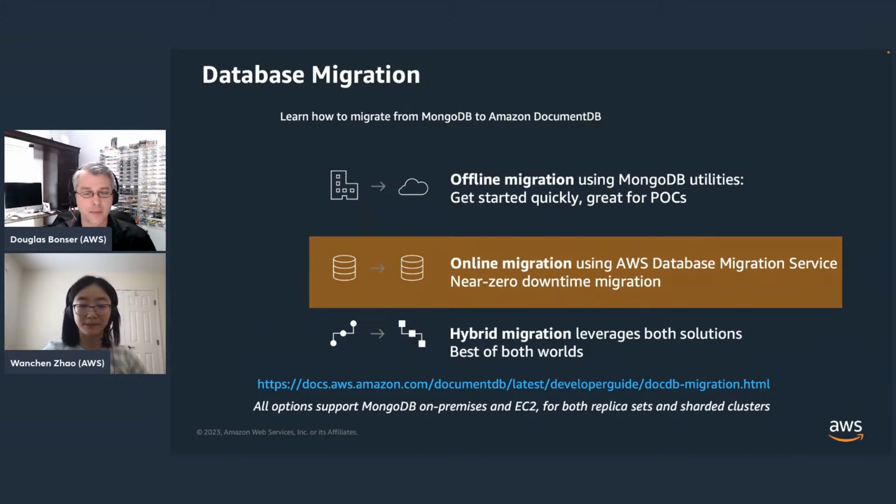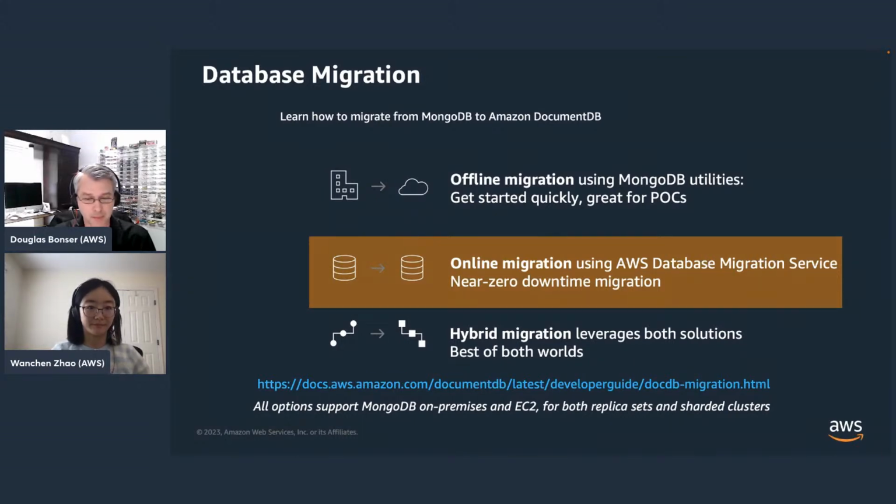And the third one is basically you leverage both of them, right? Because DMS supports CDC, which is capturing the ongoing changes, you can leverage the offline dump and restore, and then use DMS CDC to keep the data up to date. Yeah. And really the reality is, in the vast majority of cases, you are going to have to do an online migration of the data.